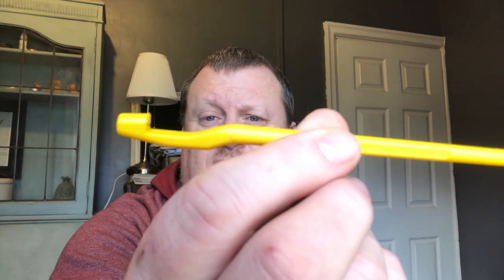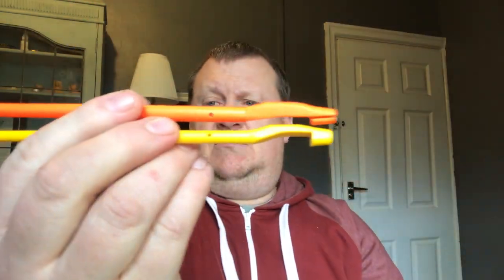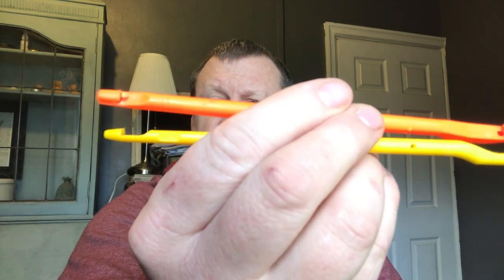So I thought I'd take this opportunity to quickly show you how to use them. The different types you can get — this is the most common type you'll probably come across. You can pick them up in most tackle shops, they're relatively cheap. These are plastic with two different ends, as you can see — different sizes for different size hooks, and they come in a range of different sizes and styles. I've got a few here.